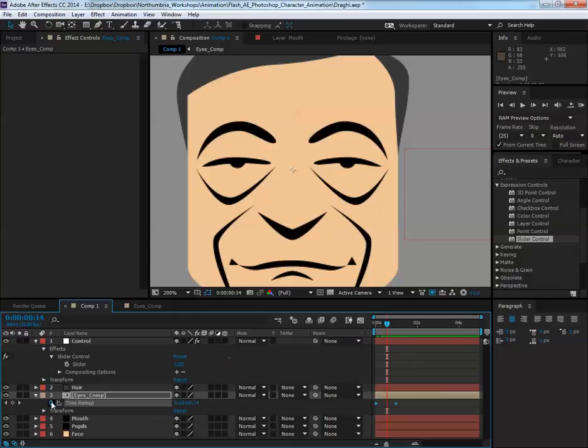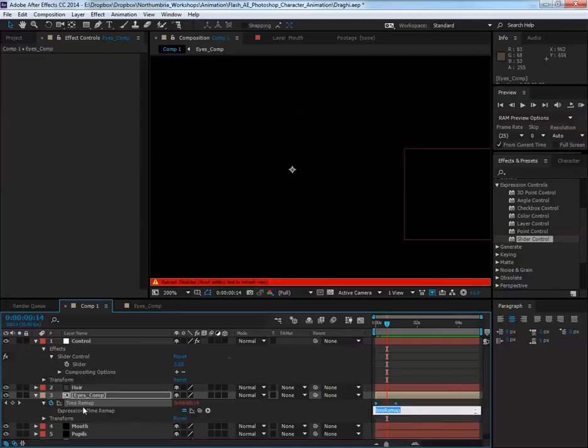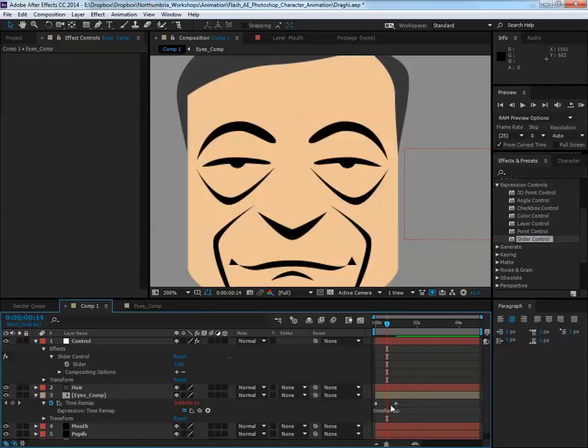But if I press Alt and click on the time remap path, then what it means is I can then get an expression there, which is the time remap. I can go back to my controller here for the time slider, which is connected to this controller, and I can take the pick whip and drag, and I can drop it over the slider.